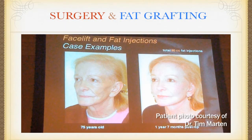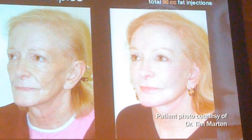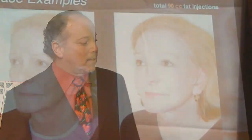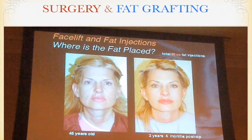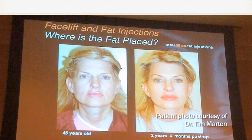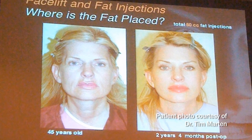A 75-year-old woman — what you see here is her skin changed with stem cells underneath it. She had more vibrant, younger-looking skin. The brown spots disappeared and the lady wasn't peeled. It was actually the augmentation of that deeper tissue with these very unique cells that restore volume and youth to a face. That's a one year and seven month post-op picture. Anybody looks good at two months. This is a younger woman, 80 cc's of fat put in her face, and you just see a total restoration of orbital volume, less nasolabial fold, fat in the lips. I just think that's tremendous. That brings this short talk to an end.